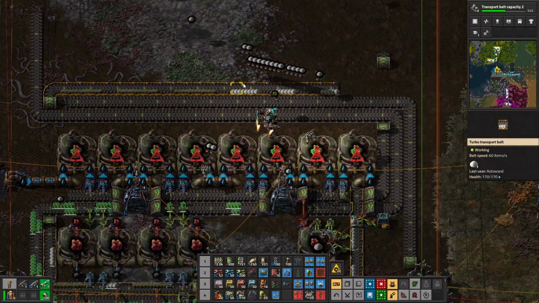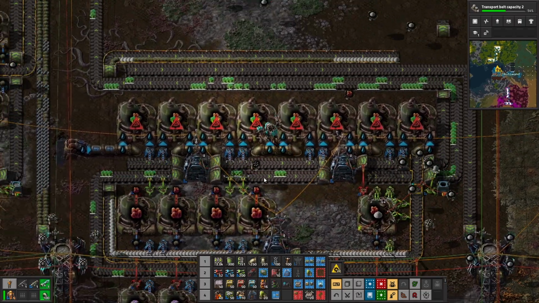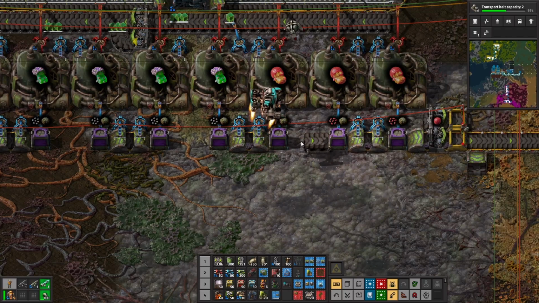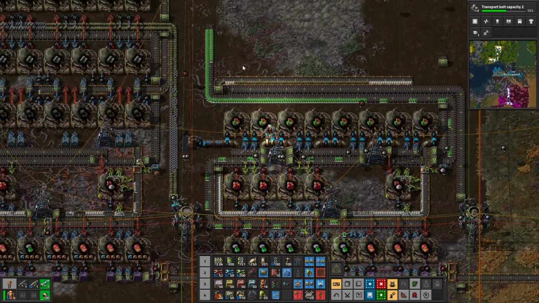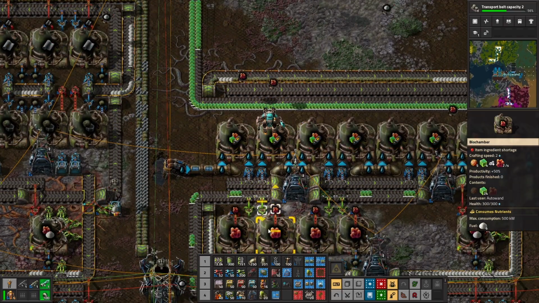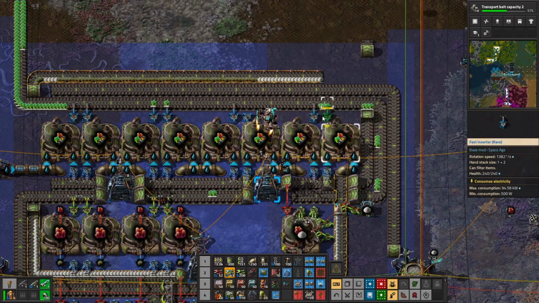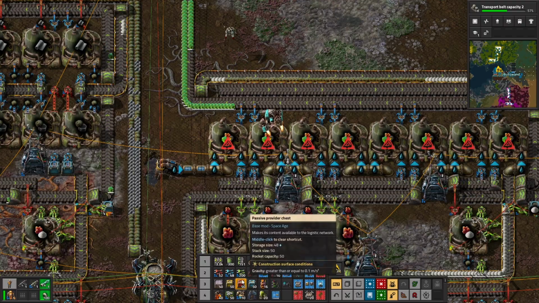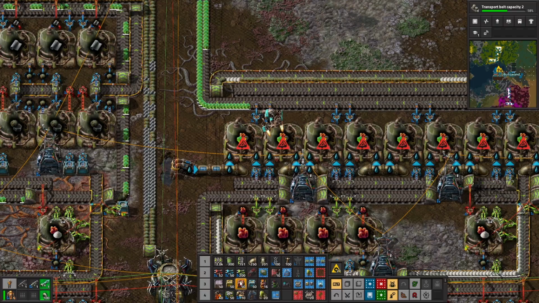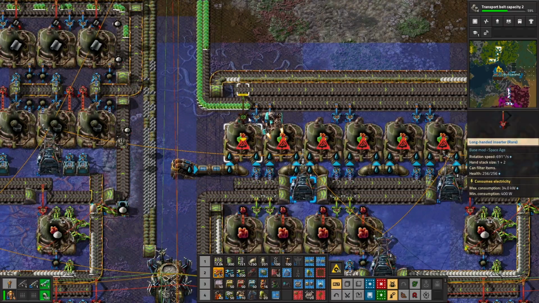Okay, so if this is our nutrients line, why are we bringing in... Wait a minute. No. Abort. I do not want that yet. Oh, whatever. It's fine. We're going to burn it all off anyways. Okay, so I need jelly coming in, which does not need to be filtered. So if this is our output line, I'm probably just going to have a longhand inserter output here.